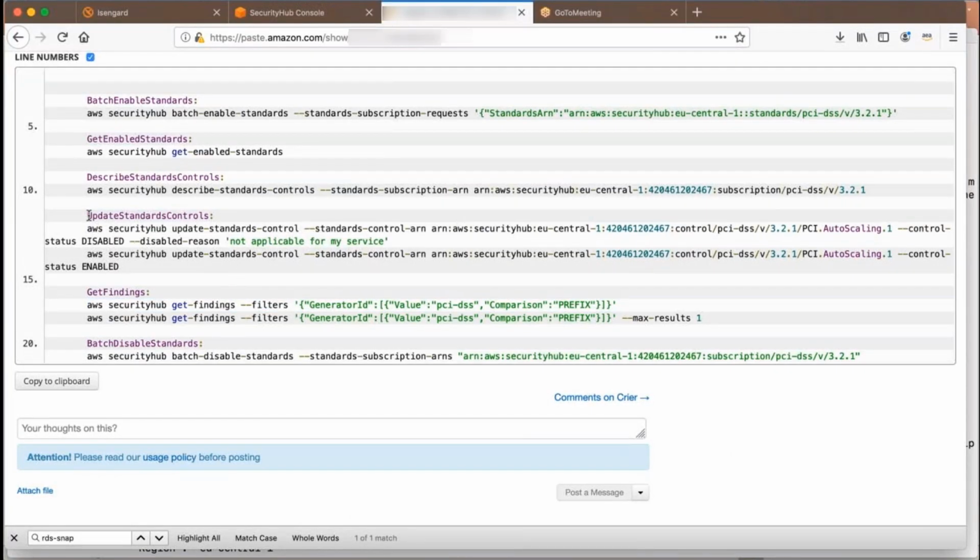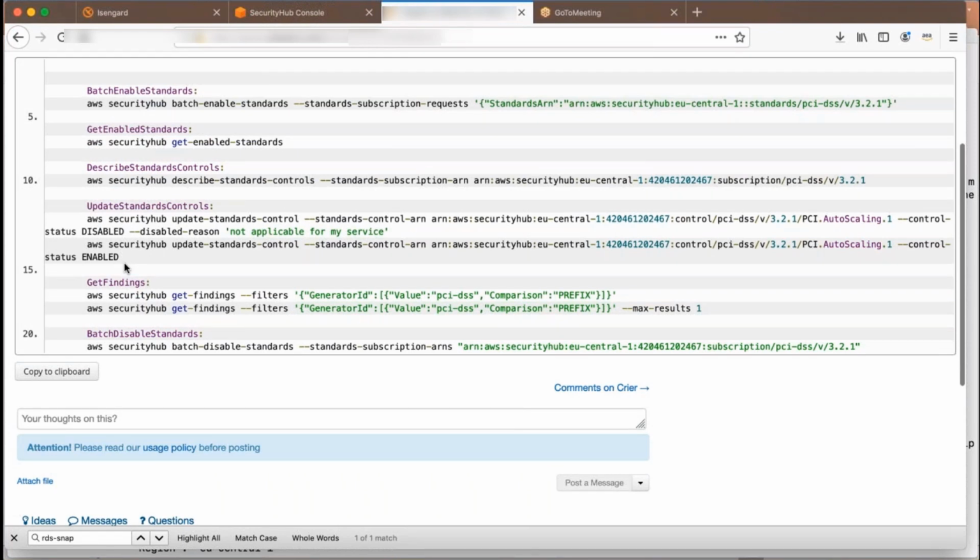Finally, I want to show you a scenario where you might need to programmatically use the CLI to disable a particular control. So for that, you can use the update standard control. So I'm going to just copy this command.